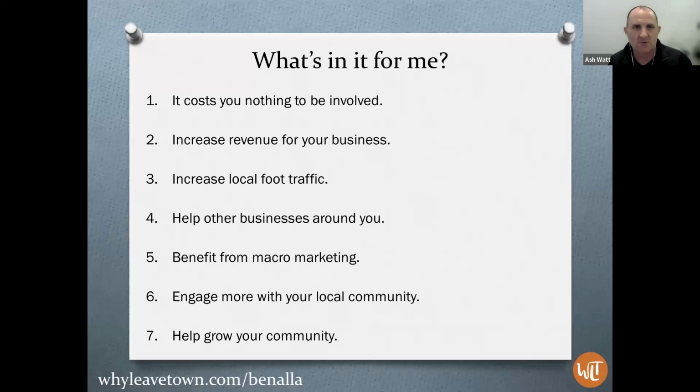We obviously want more people shopping locally. We offer the option for the cards to be used online, but what we really love is actually people going into store and shopping with local businesses. So we want to encourage that. I often say that using our cards almost forces someone to shop locally. So if you've got someone who's got a birthday coming up and you give them one of our gift cards, then they can't do anything but go shop locally with it. They can't go off to the city or jump online and shop somewhere else. They need to actually spend that money back into local business, or more importantly, go and actually visit local businesses as well.